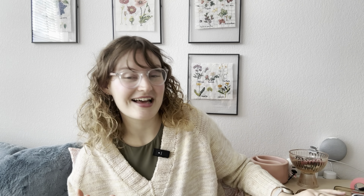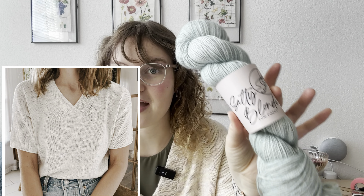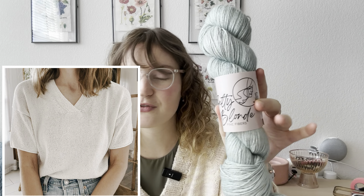I made it in her silk base — I think it's called Silky Sock, or it might've been 100% silk — in the colorway On the Rocks. It was a fingering weight, wonderful base. It'll be at Flock, but she'll have it up on her website afterwards, so keep an eye out if you love the colorway. It was a wonderful experience — a very short deadline, but I pulled it off and I'm really happy it's on the way to her.